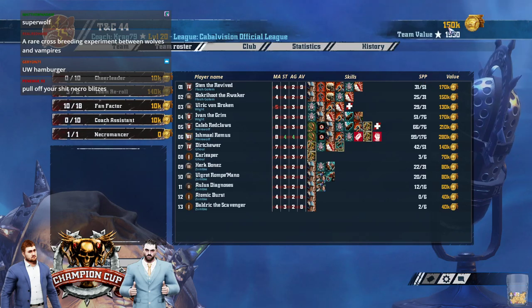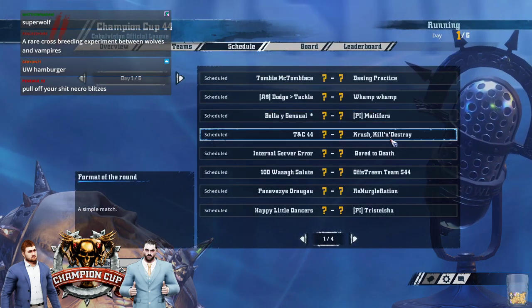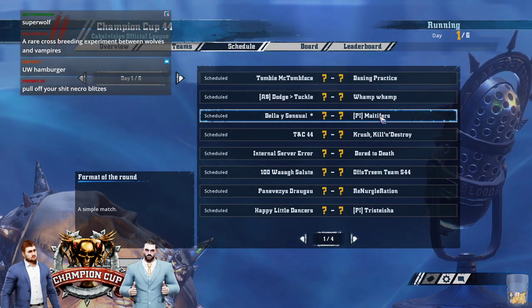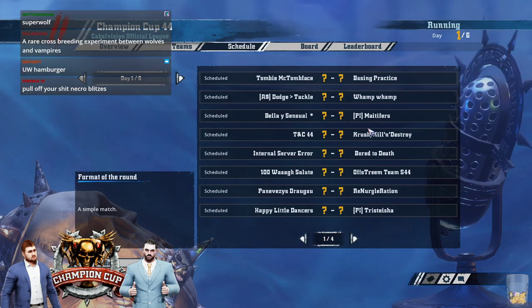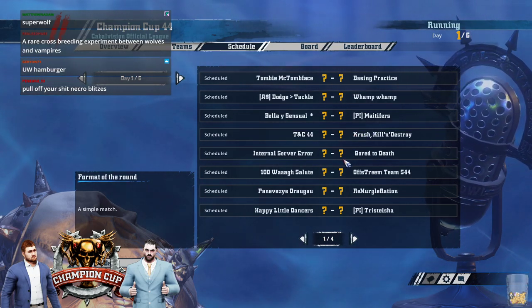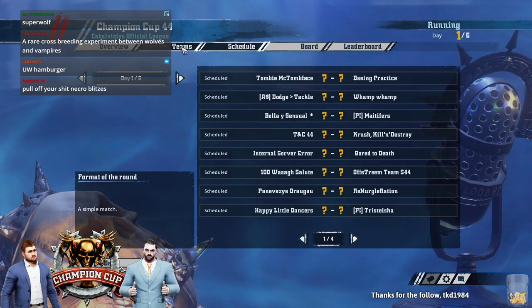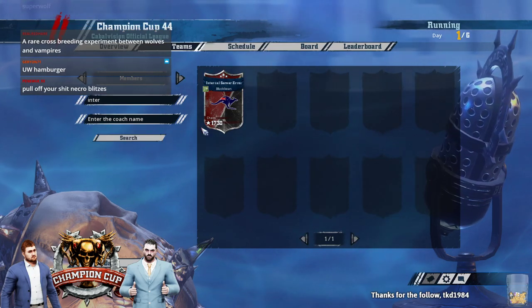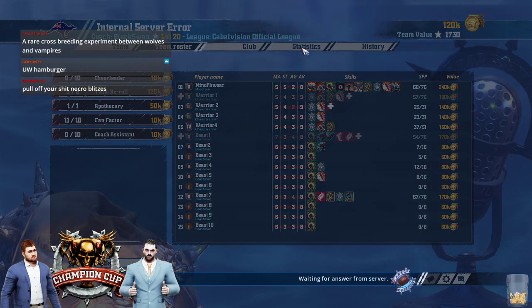Yep, 1930 full bank. Could go far, well, except if he wins his next rounds against getting bodied by Andre Skiller Nurgle. But yeah, obviously he should beat crappy Underworld. Right, internal server error versus bored to death. I recognise this name as well. Black Swan. Black Swan. Oh, let's look at the record first.